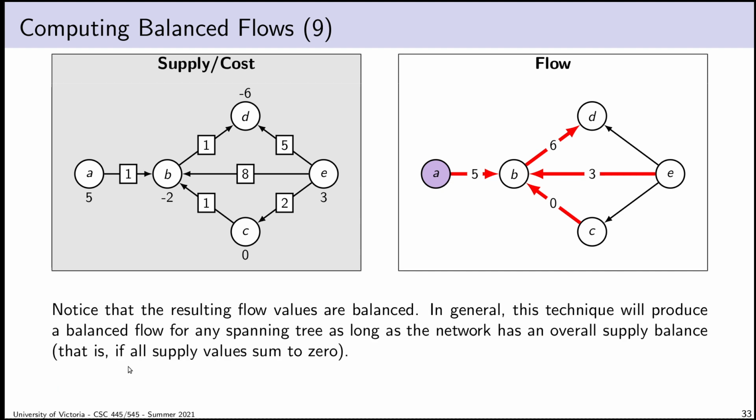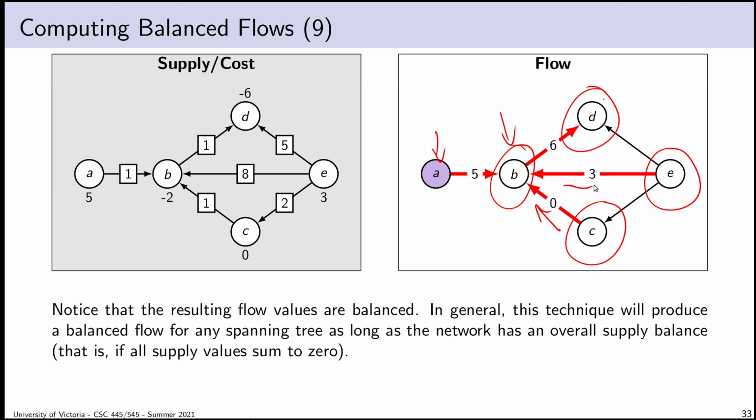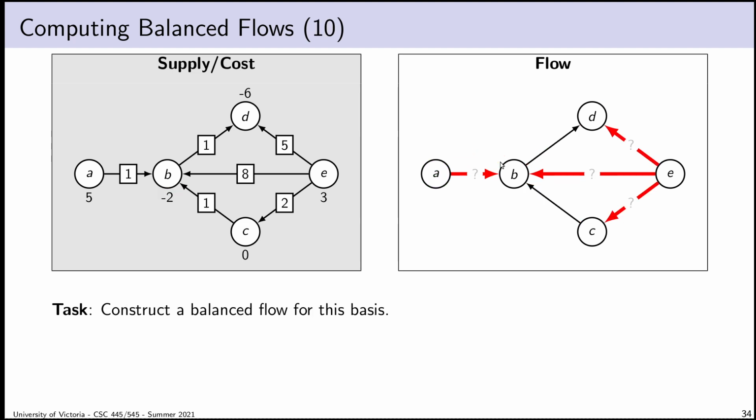And so if I look at the resulting flow values, they are balanced. And moreover, if you think about the way this was implemented, what I was really doing is recursively starting at the root of my spanning tree and going down. For each node, I would say, okay, first recursively handle the balance at the child nodes, and then come back up to the node that I'm standing on and equalize everything that came in from the children. So for example, I've got 0 units coming up here, 3 units coming up here, 6 units going out, and a demand of 2. Just balance those all out, figure out how much I'm missing, and have that sent in from the parent.